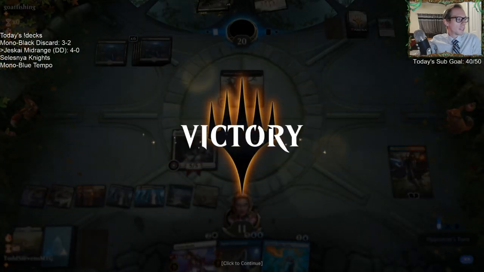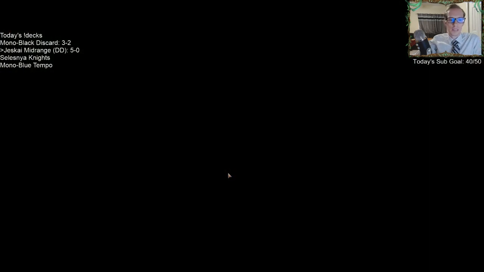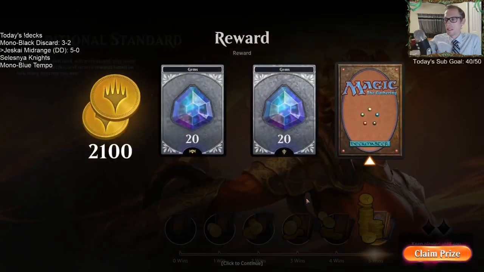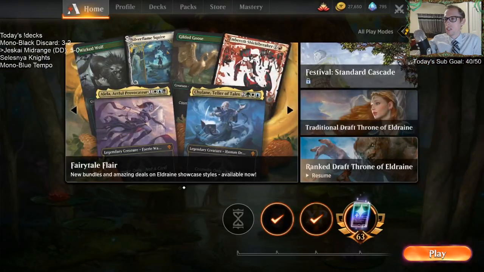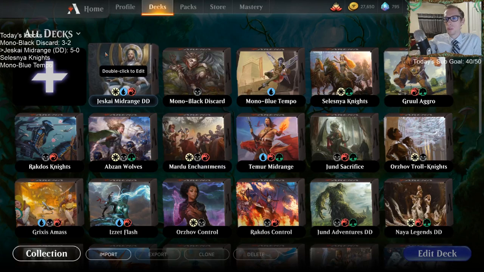All right, 5-0. Let's get that victory. That victory music here. 2,100 gold, 40 gems. This deck honestly played really well. Real powerful.